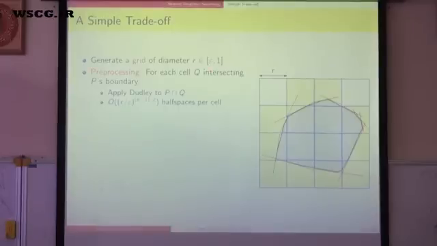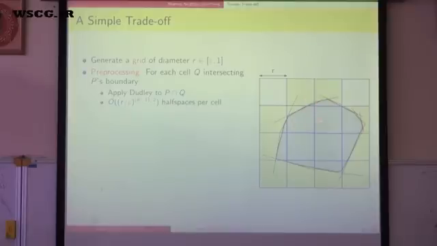Okay? You get to pick a value of r between epsilon and 1, and the trade-off will be determined by what value of r you pick. So if you want bigger query time, you make r bigger. If you want smaller query time, you make r smaller. Okay? And then here's what you do. You build a grid. Okay? You basically then look at the intersection of each one of these cells that intersects, let's say the boundary, if it intersects a cell, I'm going to run the Dudley construction just within that cell alone. Okay? So apply Dudley for every one of these cells Q.